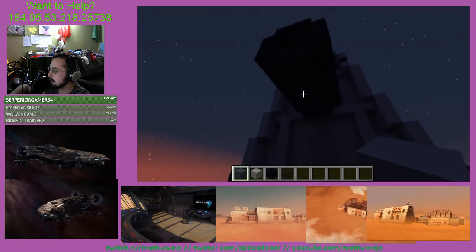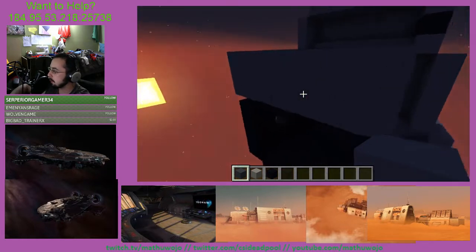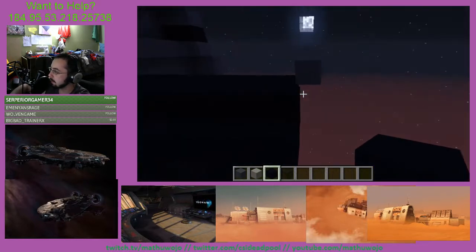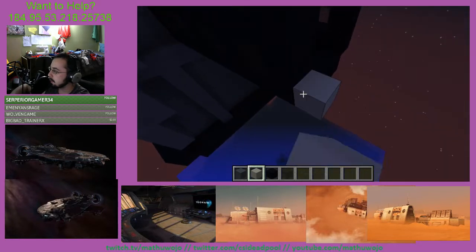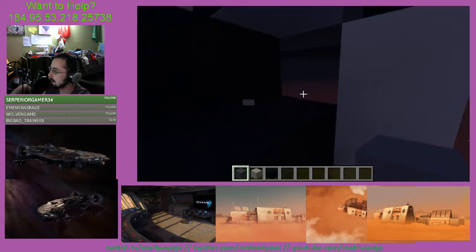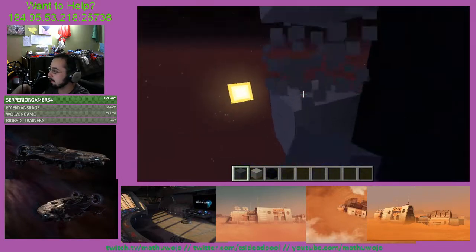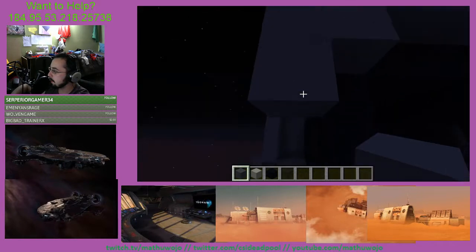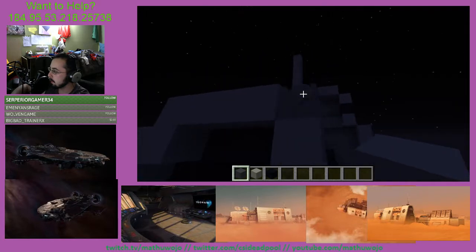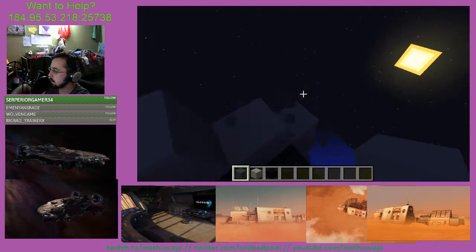So now this building, this goes, wait, if I didn't break that block, then what block, oh, me. That's the wrong color, gosh darn it. Let's go on this side. That's why it looks weird. There we go.